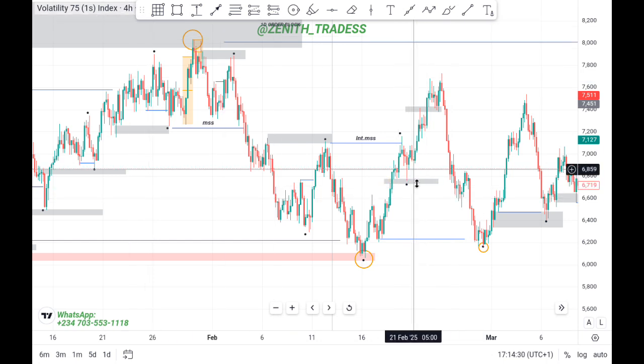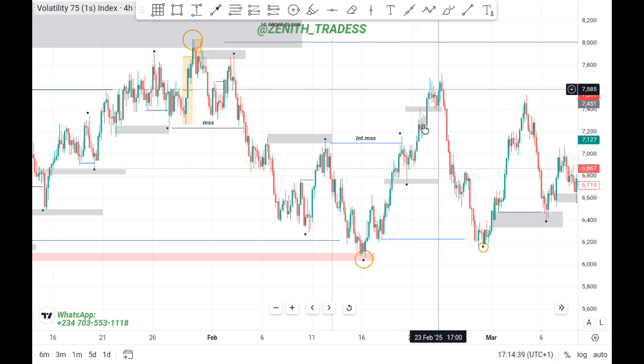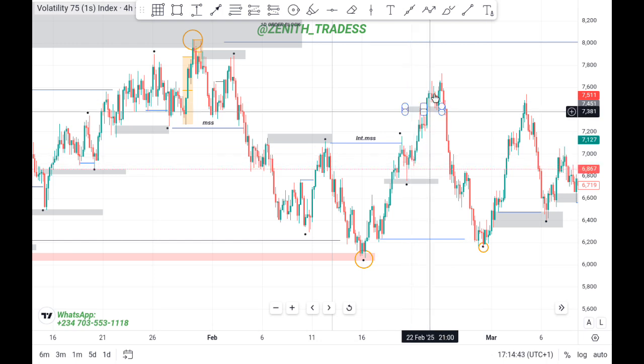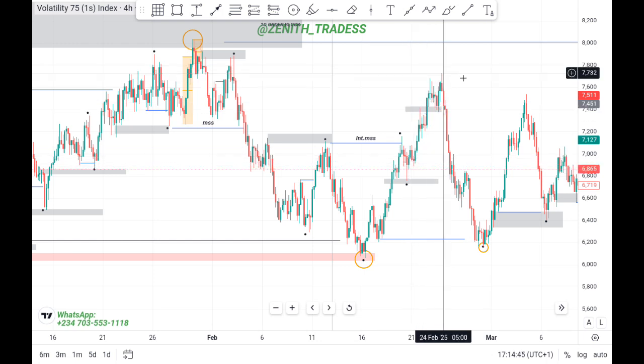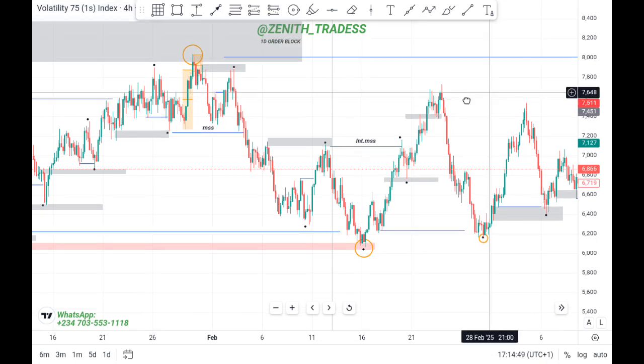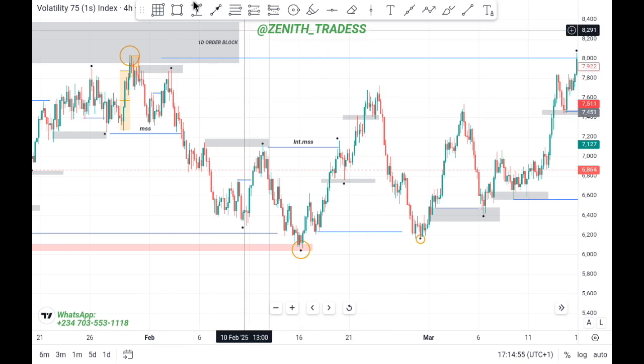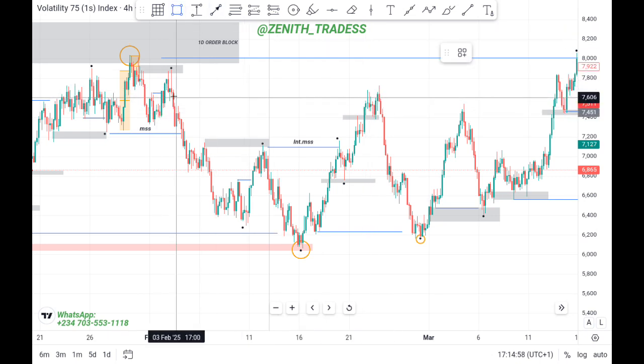So the rejection block, this rejecting candle that closes inside the range, is coming from this fair value gap. That tells us that we can treat this as CRT in line with 4H. So we can bank on price here and trade it to this high. You can see how structure can help us frame our entries and always be on the right side of the market. So after getting to this high, you can see that this high is from this fair value gap, and that gives us a potential.